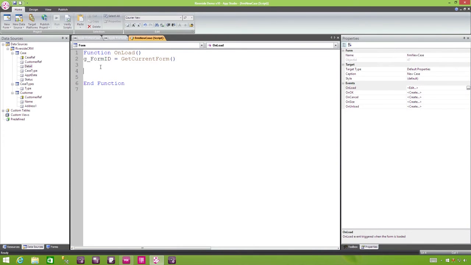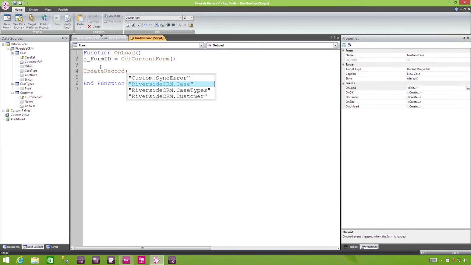And we've got built-in IntelliSense, so if, for example, I started typing the letter C and then press Control Space, I get a list of potential methods that I can insert beginning with the letter C. The one that I want in this case is create record. So what we want to happen is when the user first goes to create a case, we would just want it to automatically create a new record for the user.